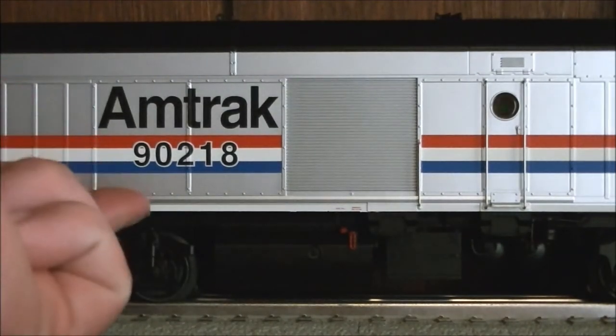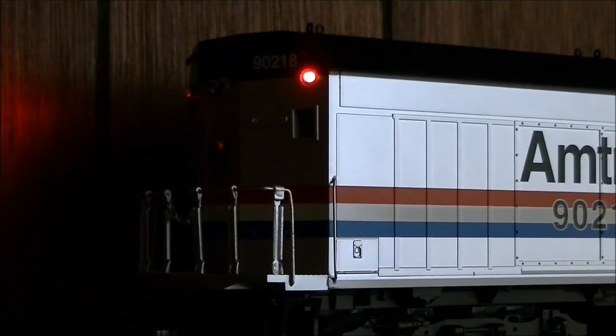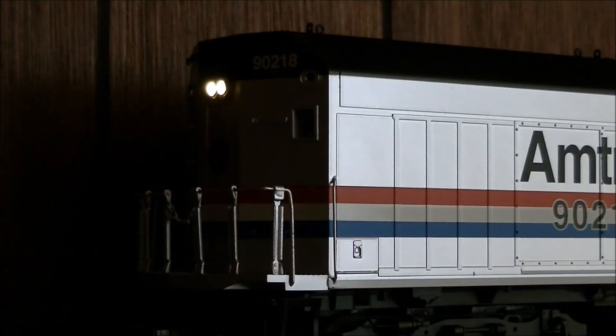They just added a 90 in front of them. On the back of the model, we've got a nice handrail setup and another kinematic pilot on the bottom. And we've also got working marker lights and another working headlight above that. And if I was to change directions on the model, the marker lights go off and the rear headlight lights up, and the marker lights on the front of the locomotive would light up instead.